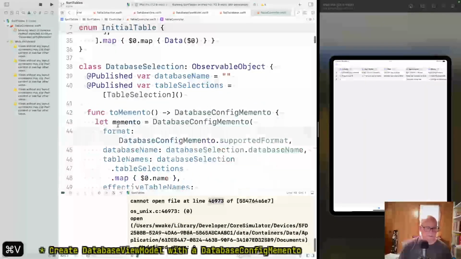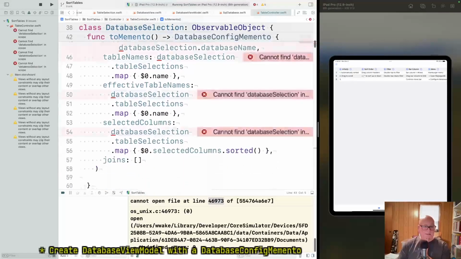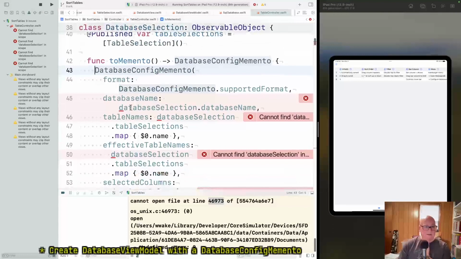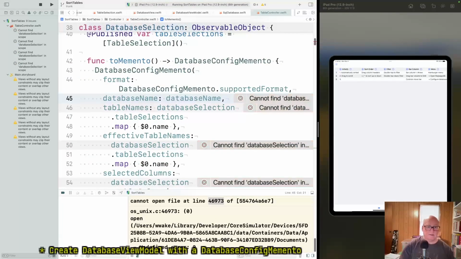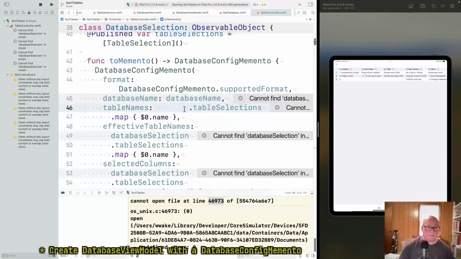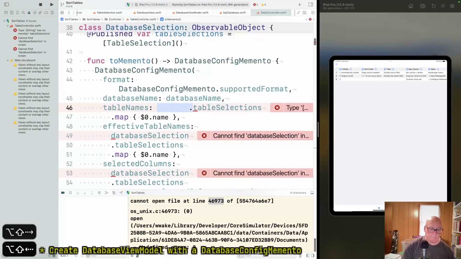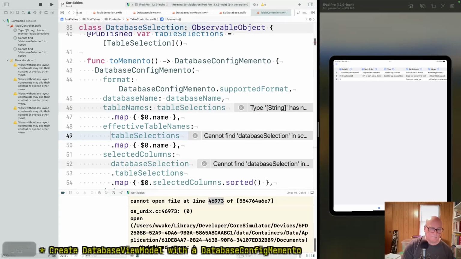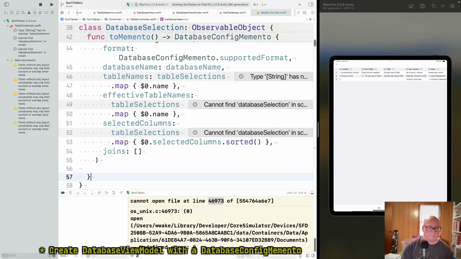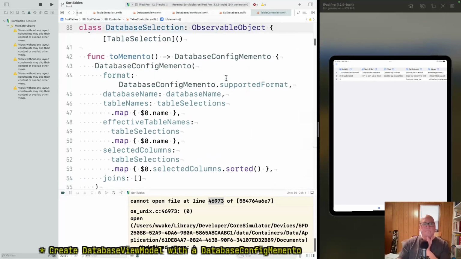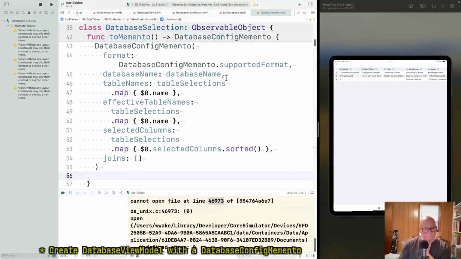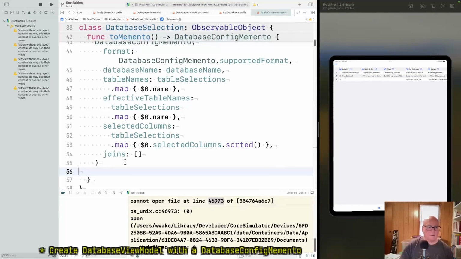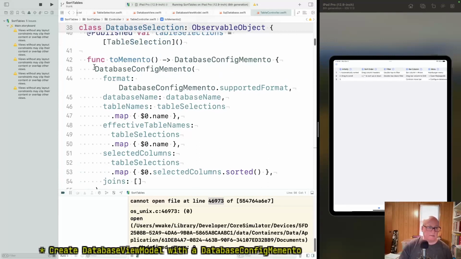Down here. Okay, that's a step forward. Not much of a step. Okay, this is now self. Well, let me capture it.